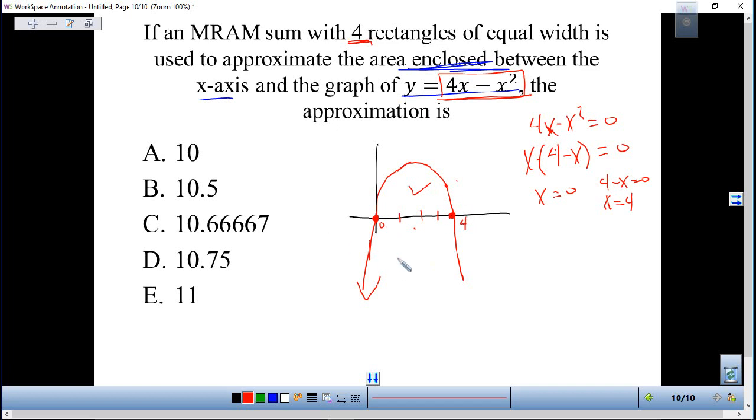All right, now I've set it up for you. Now you go back and actually calculate the MRAM. Remember the MRAM, if we're going from 0 to 1, we're going to have 0.5. If we go from 1 to 2, we're going to have 1.5. And find those midpoints and evaluate your function at those values to get the height of each rectangle. And then, of course, the width of the rectangle is the subinterval, which is just going to be 1. And add them all together and see what you get. So pause the video, finish working this thing out, and then come back and check your work.